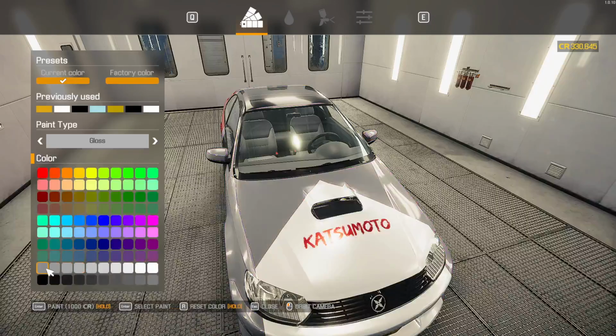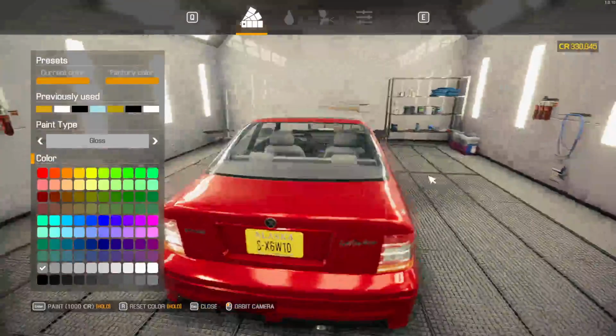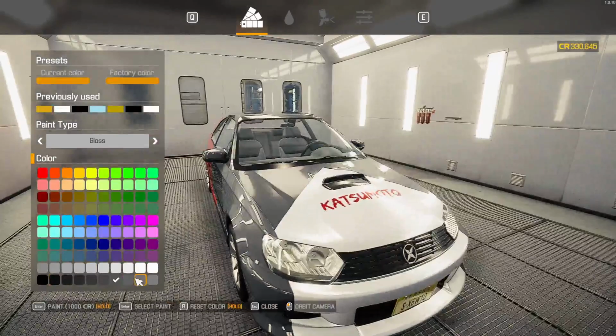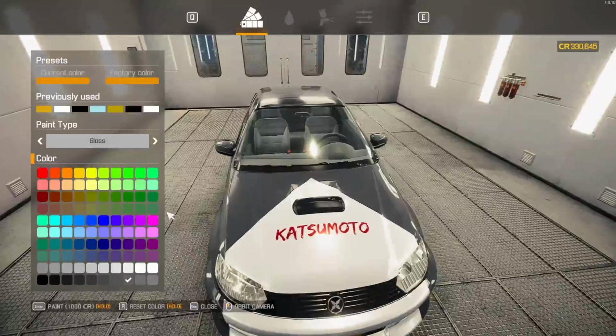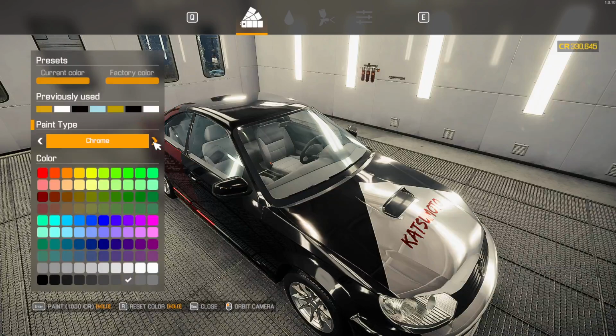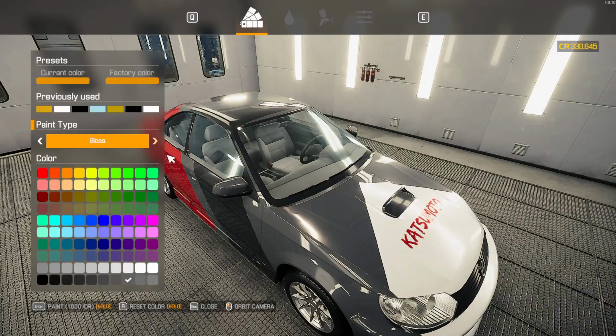And then let's go with like a gray. Looks pretty good with the gray. Like a dark gray, maybe. Yeah. I don't want metallic. It's not a metallic car. Gloss. It's fiberglass, so it should look like it.